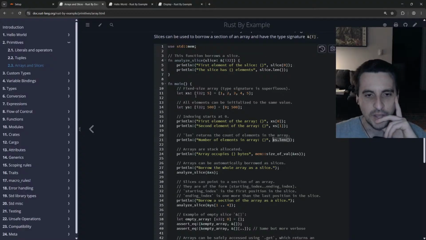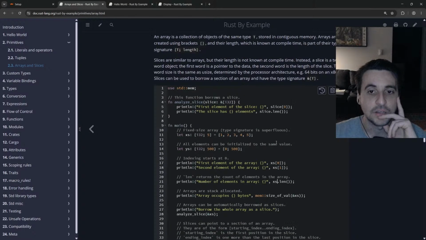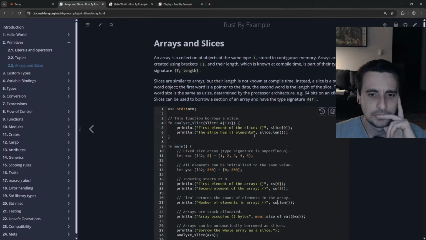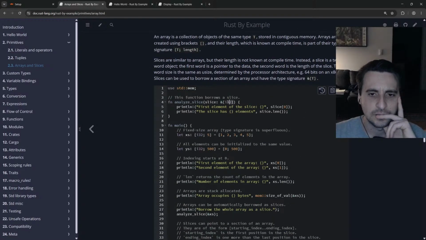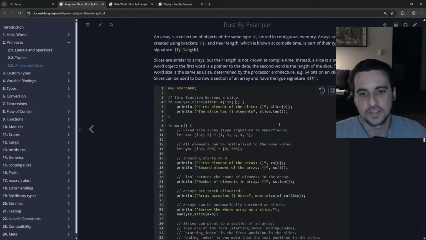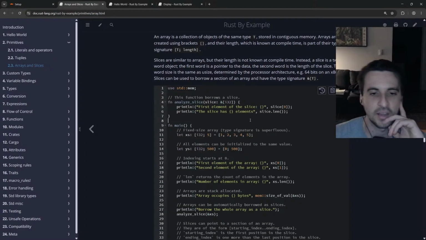Oh wait, so the array also has the length metadata. Because I don't have to write a 5 here, obviously, because the function would be useless then. So this is a generic slice now. Okay, I see. So it's just syntactic help to write a generic function.